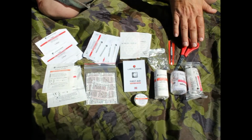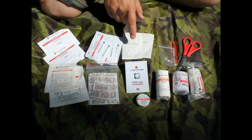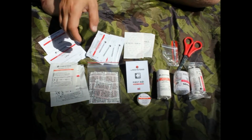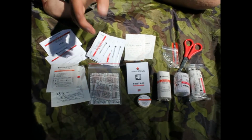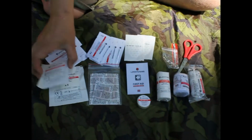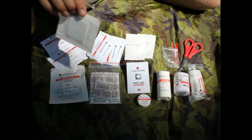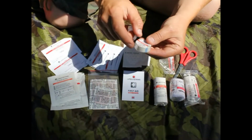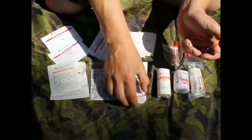What you have in here: a scissor, a tweezer, and some safety pins. You have different kinds of band-aids, regular band-aids and blister band-aids. You have these sterile hygiene clinical wipes for cleaning either your hands or the wound. You have 2 pairs of gloves. You have some gauze, and a larger pad for wounds. You have this angel skin. I like these oxidized tapes here. They're great for different kinds of situations.